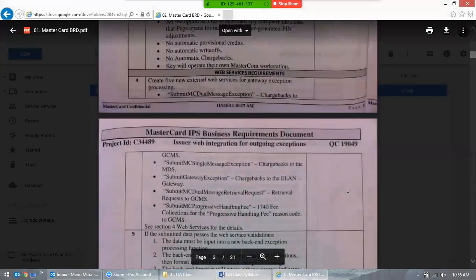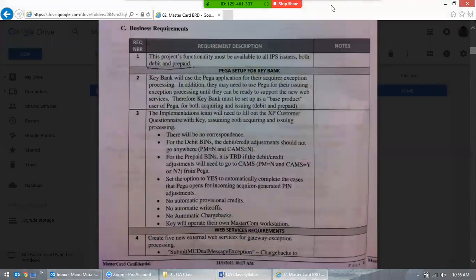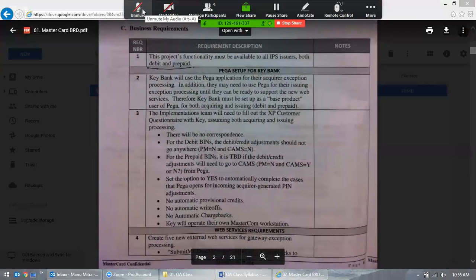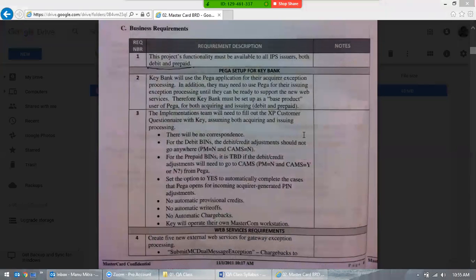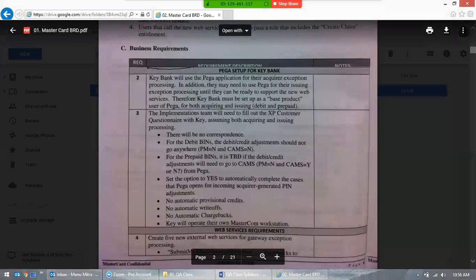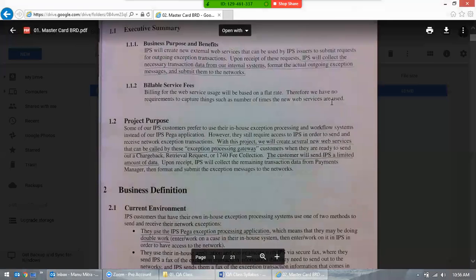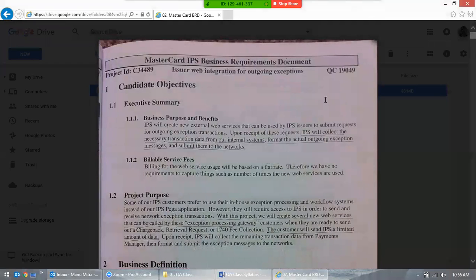So see again, this document is prepared keeping a lot of people in mind. Okay, not just you and developer. So this is prepared keeping a lot of people, like it's not just developer, it's an architect, there's a business analyst, there's a project manager, and there is a data analyst, a person who analyzes this data and what's going on with it. So a lot of people are actually working in it. So it's not just for one or two people. So it's not necessary that you understand this document at first attempt. No, it's not necessary.